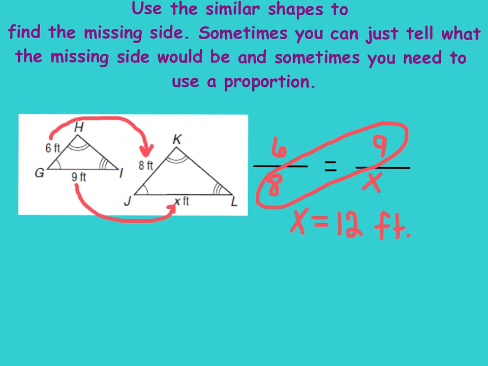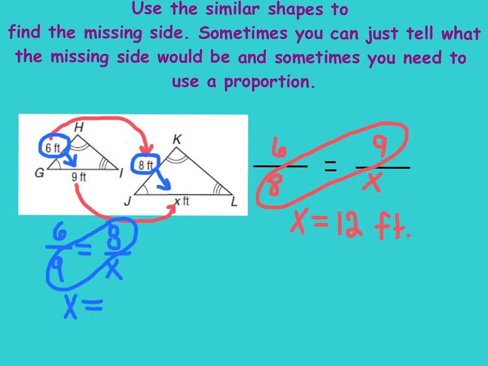Now there is another way that you can set up the same proportion. You can either match up the sides like we just did, or if you prefer to do it a different way, you could start with the small triangle and pick the two sides, 9. And then over on the big triangle, I have to start with that same corresponding side to the 6. And I would say 8 goes with the x. So notice again that my arrows are going in the same direction. So I'm working my way down from the side to the bottom on both triangles. This also is going to get you the same answer of x is equal to 12 feet.